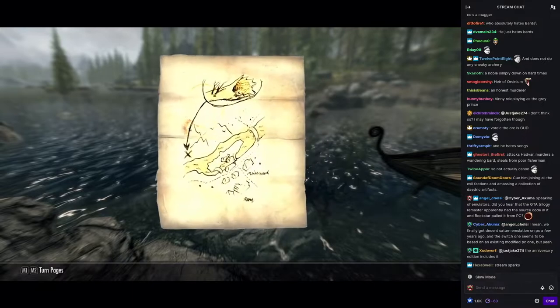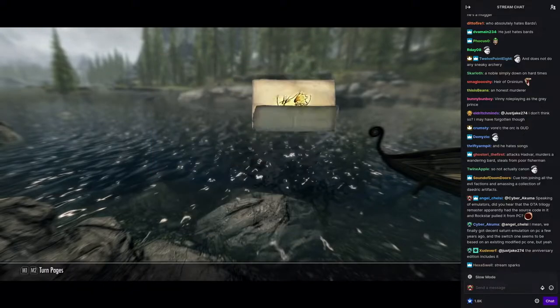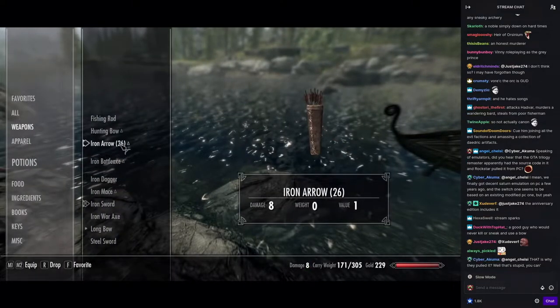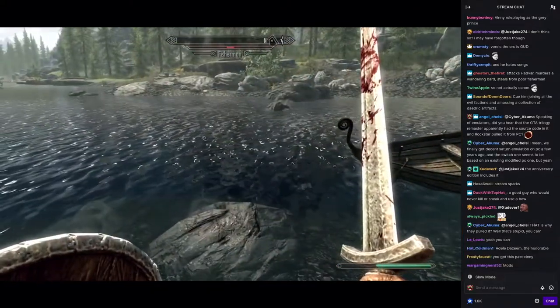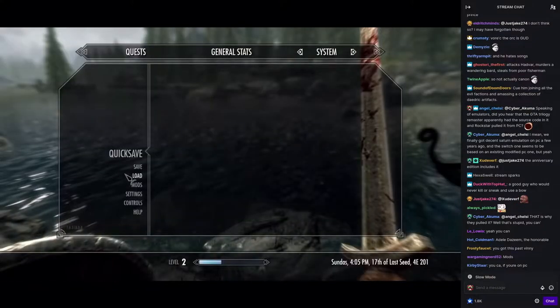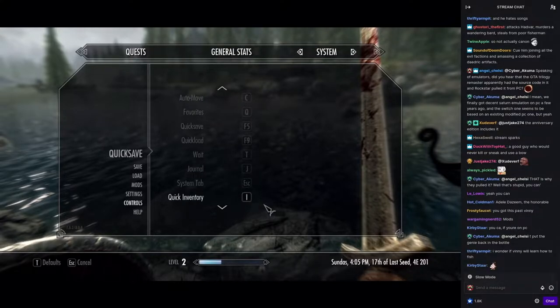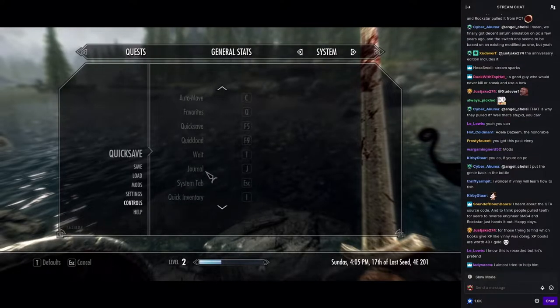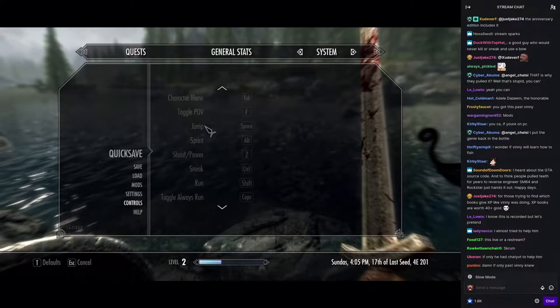Treasure map 1. There's a treasure very close to Riverwood over there. Okay, good to know. I was almost positive you could assign stuff to numbers. Quick inventory. Favorites. I don't know. Always run is caps. Run is shift. Shout powers.